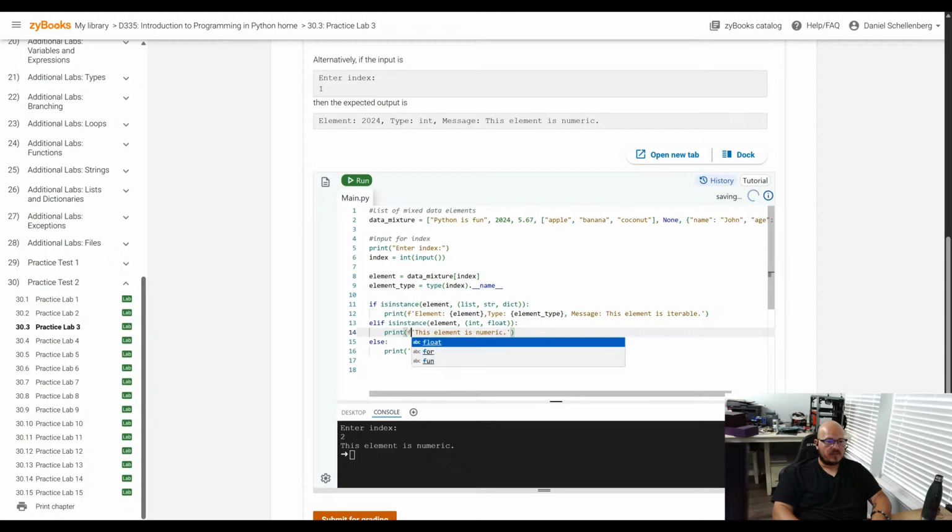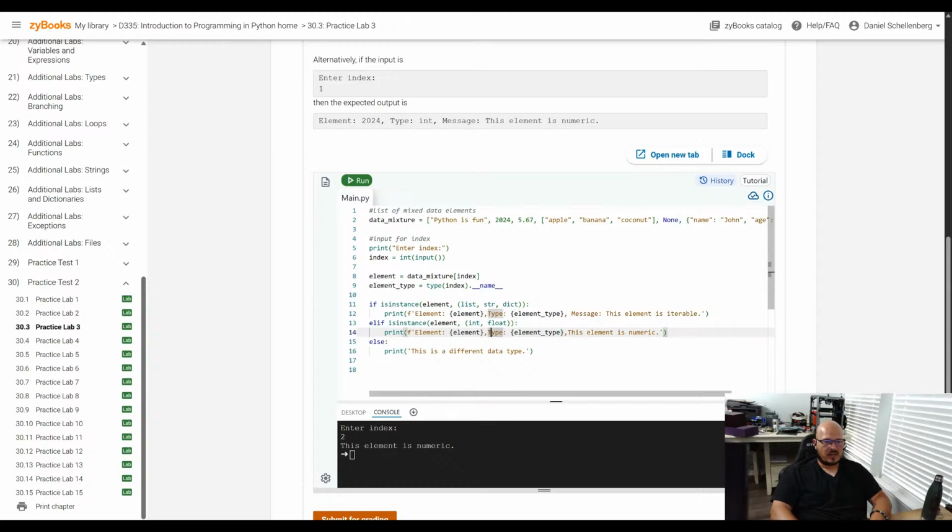So we'll put this in an F string and we'll say element, and then we want type, the element type. Actually, I'm going to not space these because I think it's going to automatically add a space, isn't it?